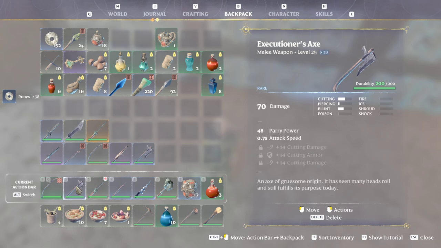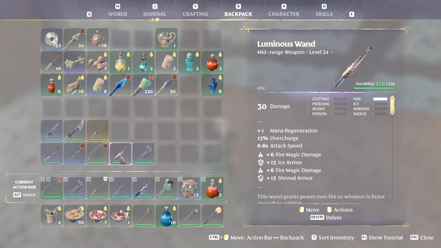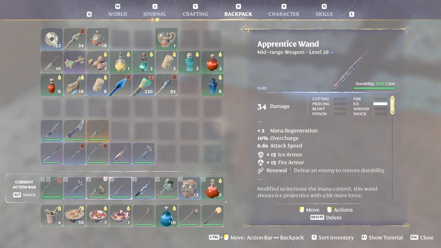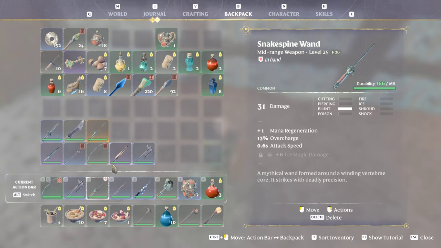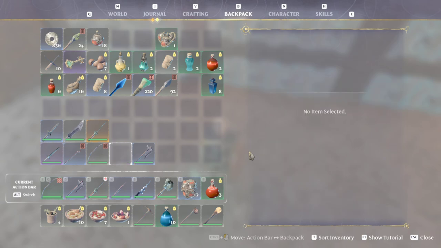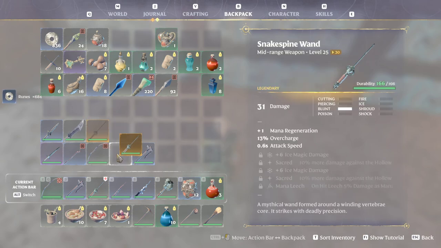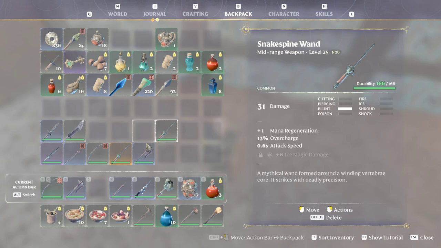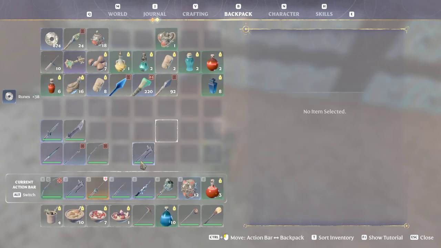73 fully upgraded. I want to upgrade you and see if you're better than that. Okay. 30 fully upgraded. 34, 34, 31, with one upgrade still to go. Let's salvage you. What are you? You're 31 and you're not upgraded. But you look better than that one. So we're going to salvage you.